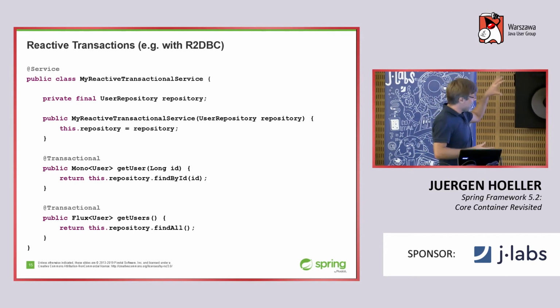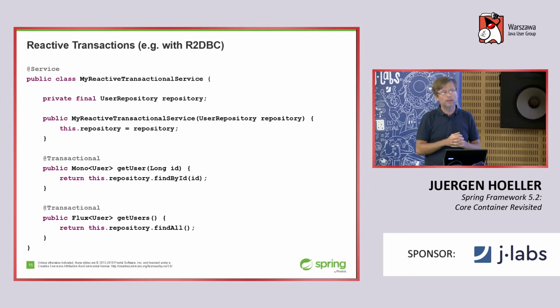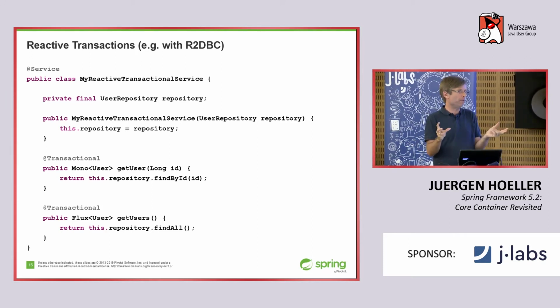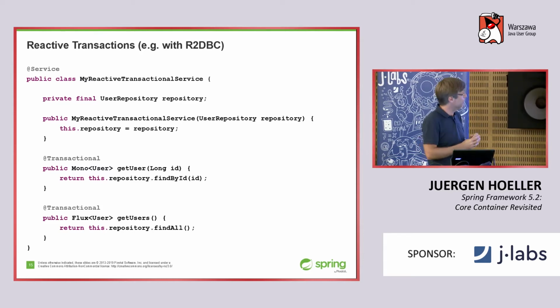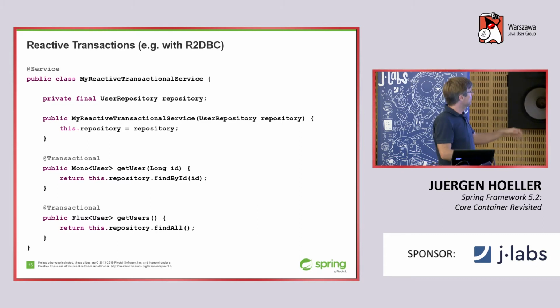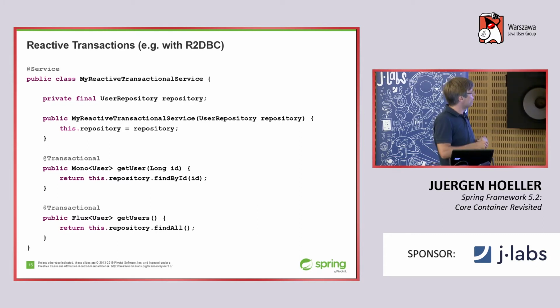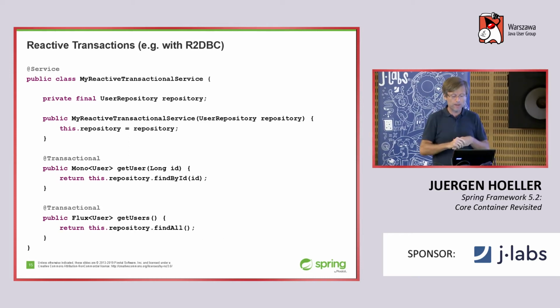On a similar line, and this is actually 5.2 now, we are taking the reactive model to a few places where it was missing before, in particular to transactions, and this is also a connection to the follow-up talk. If you have a reactive service declaration and a reactive repository, basically service or repository operations that return reactive streams publishers, in a style similar to WebFlux, as component classes that are typically delegated to from a WebFlux controller, then you might want to use transactions.